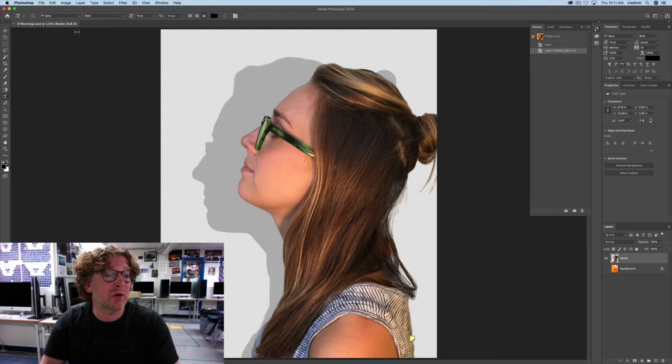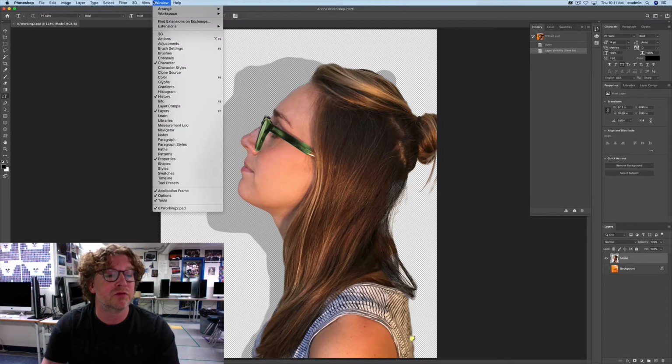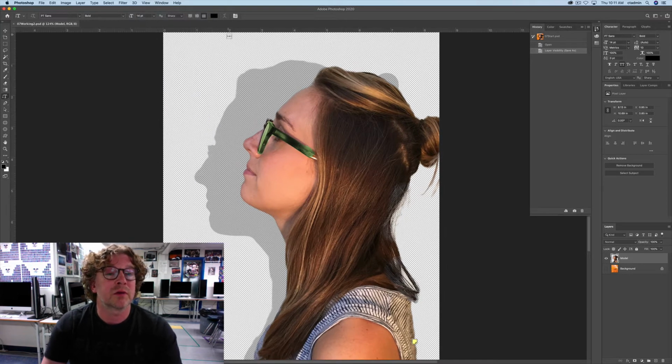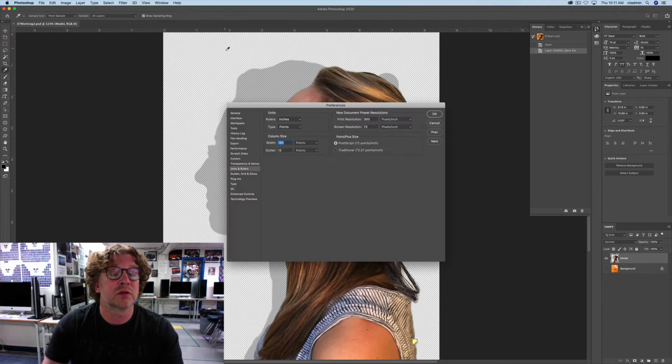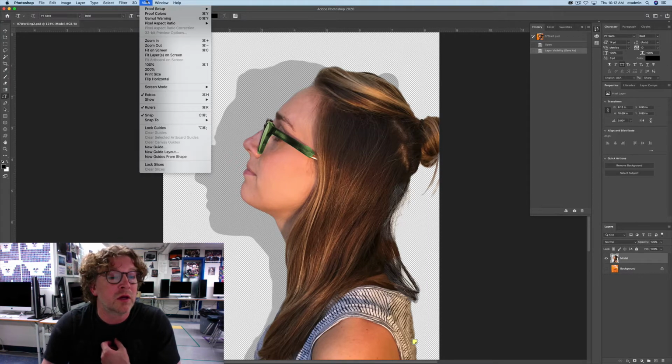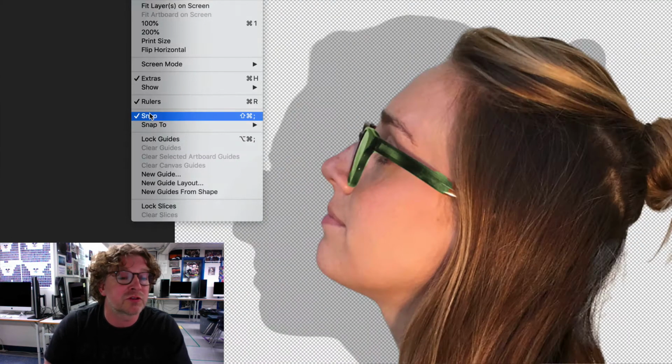Okay, so you should now have your O7 working file open, and what I want you to do is turn on the rulers, so you can go View, Rulers or Command R. And there we go. Now double click on the ruler up here and make sure that the ruler is set to inches. And we're going to say okay, good.